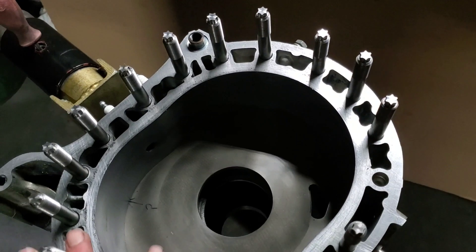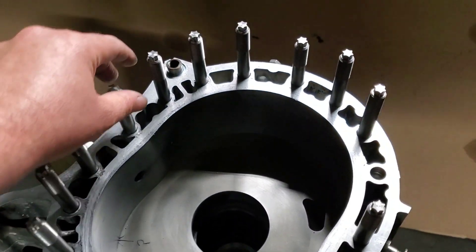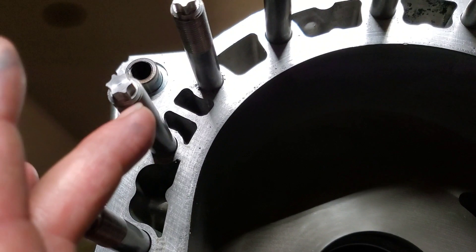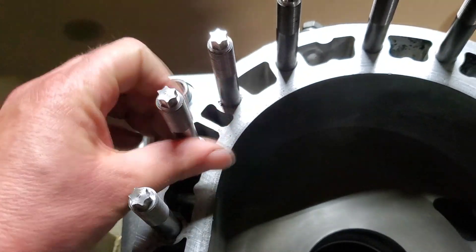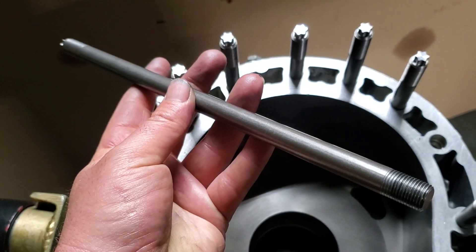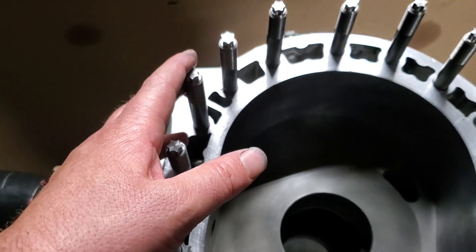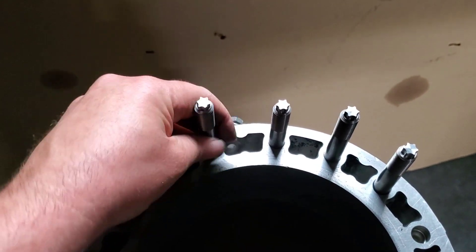Time and time again, we've seen studded blocks withstand the test of time and abuse. Things to note: the studs should be precision fit. There should be almost zero play — a thousandth to under a thousandth of an inch in tolerance. If the studs are properly made, they should be precision ground straight, they should not have any wobble, so they should drop in nice and easily. I like to have studs that do have some type of a bolt, head, or Allen key at top, so you do have the ability to screw them in.